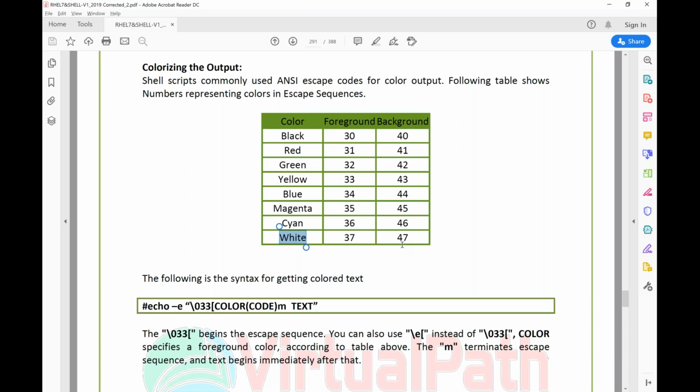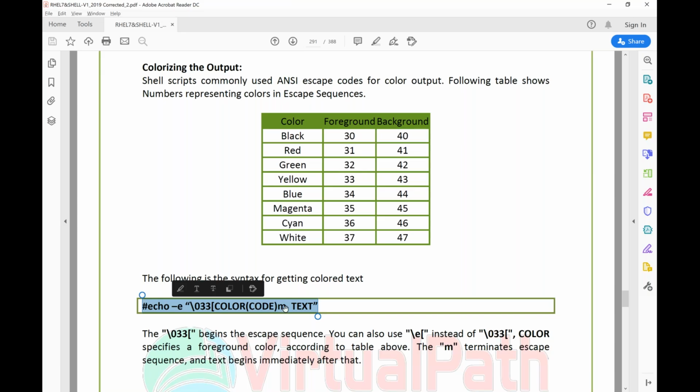Now, how can I use these color codes? This is the syntax we have to use. echo -e, enable color code, then use double quotes compulsorily. And to begin the color or to enable the color, you have to say \033 and open the square bracket, followed by whatever color code you want to use, 30 series, 40 series.